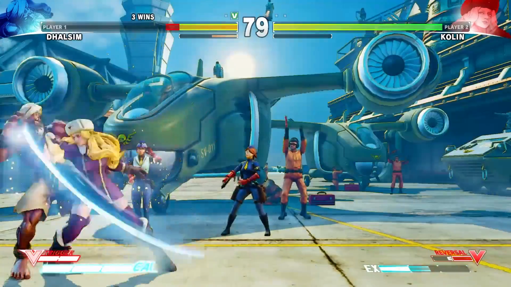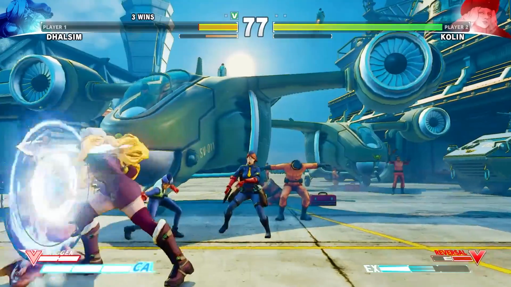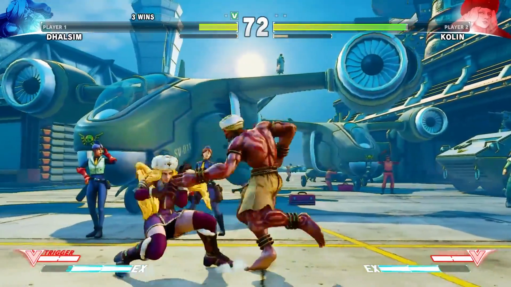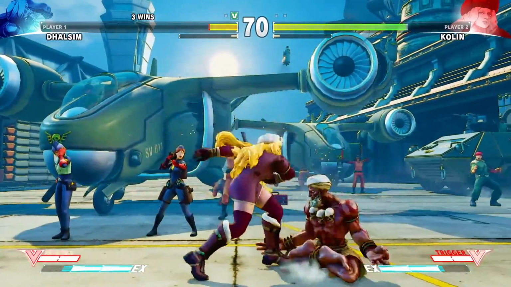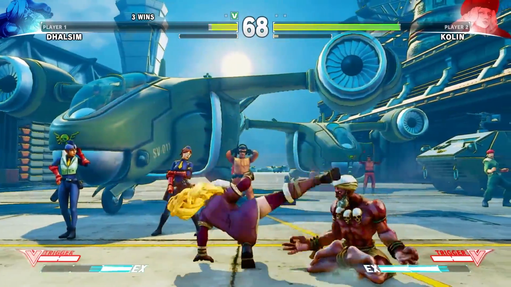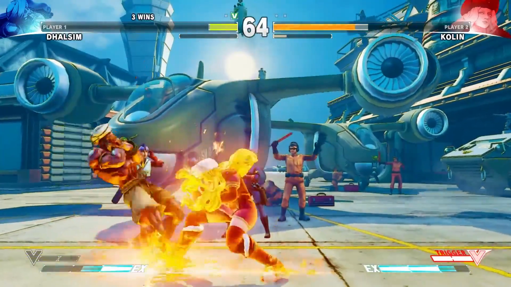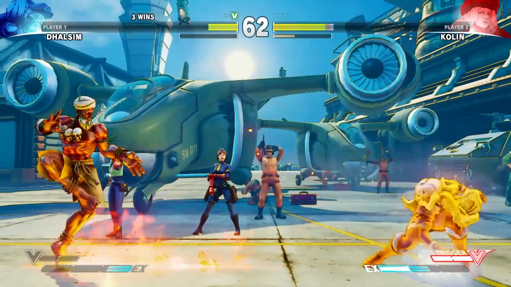There are times when players want to jump in at a certain time, or I can see that they're not punishing some of my stuff properly. Then I can take that to my advantage, being able to risk a little more than I would be able to when I'm very defensive.